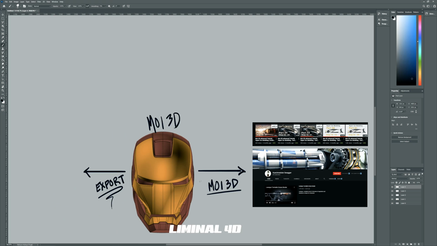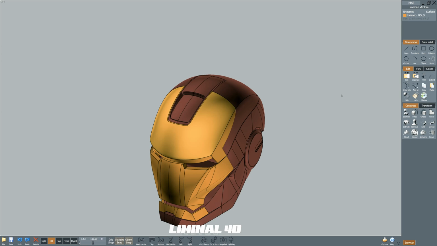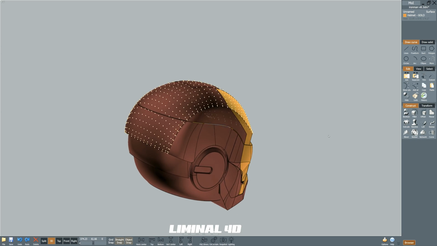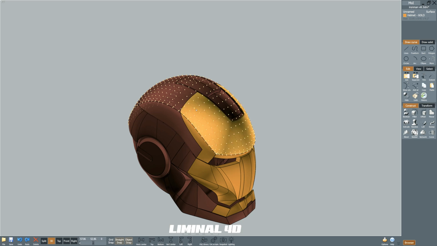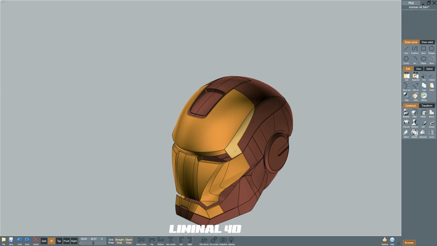The reason why we can't just take this model and start to fillet the edges and soften things up is because we used the network surfaces. Actually, let me open up Moai and I'll show you. Check out this surface. If I turn on show points, see how it's mapping the entire back of the head, even though we've trimmed it out and we don't see that there. The way Moai interprets the networked surfaces is different than a lofted surface. And so it's not as easy to just come in here and select these and fillet the edges.